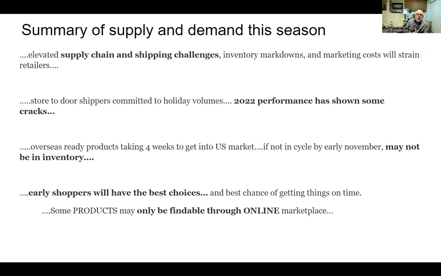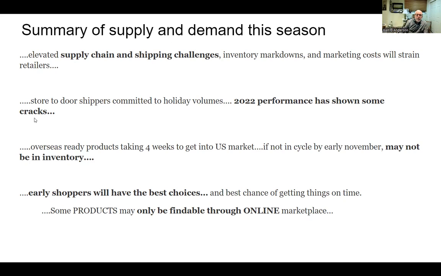If your products have not shipped from overseas and they don't by early November, they're probably not going to be in inventory. A lot of goods, as you know, come from overseas, and a lot of those goods, especially from China, are taking just 4 weeks to come from inventory there to inventory here. If they're not manufactured by this point in time, they're probably not going to be here for the holidays.